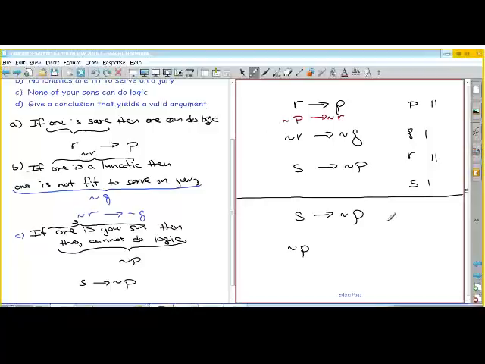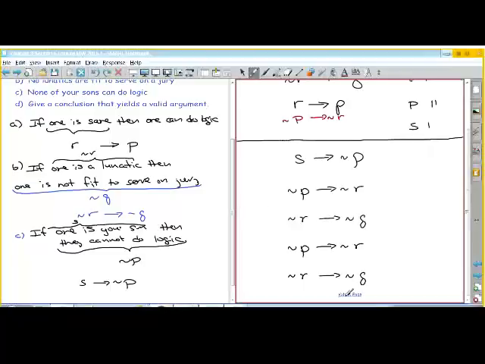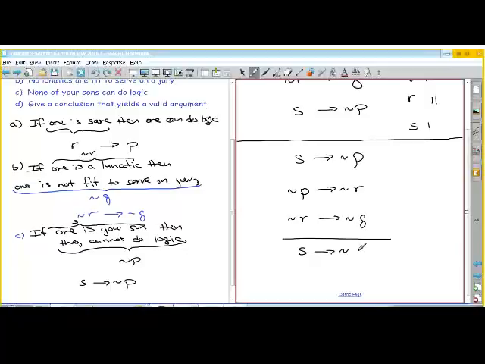So I'm going to use that. I'm going to use this red statement here to make the next thing. So it's going to be that. And then my final statement has to be not R, then something. Well, I already have that. It's already made up, so I can just write that down directly. And what I've done is I've ordered them so that I can cancel out these intermediate steps. And therefore my conclusion is I take the first part of the first premise and I write the last part of the last premise.